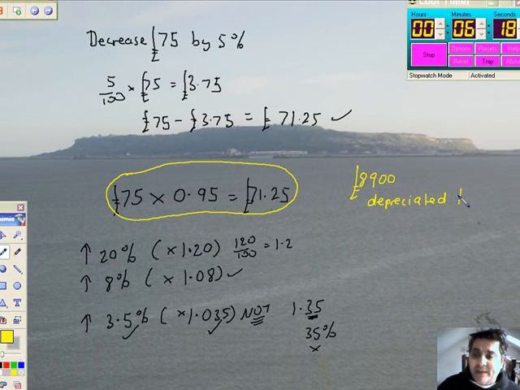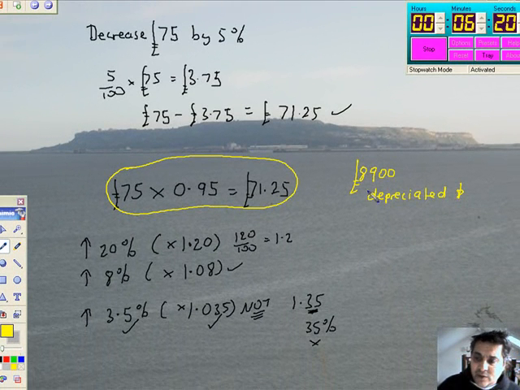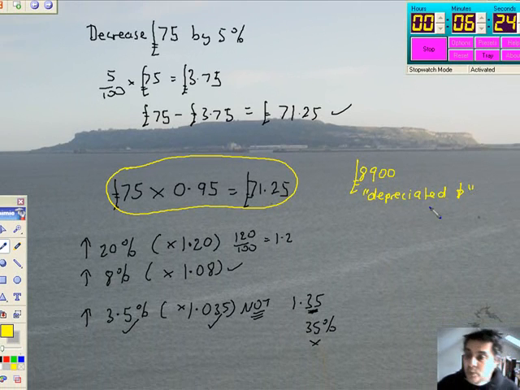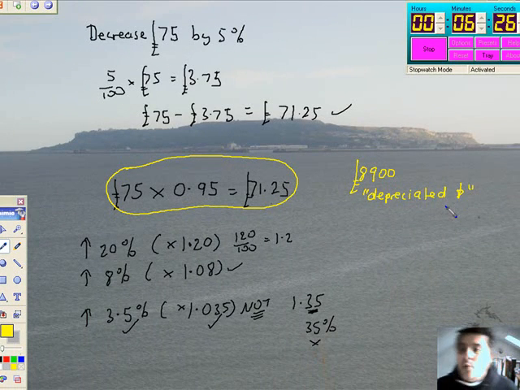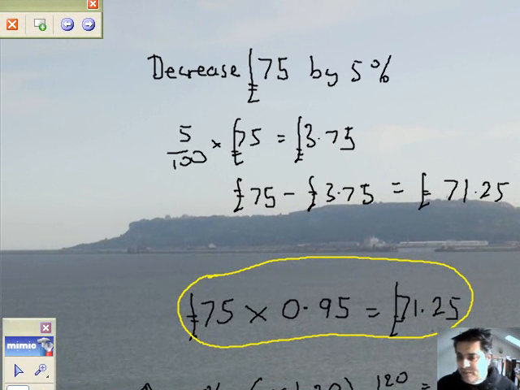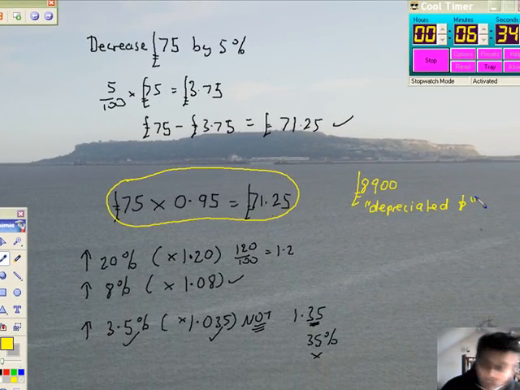Depreciated means it went down in value. So you learn that maths money word. It's depreciating value, or appreciating value, to go up in price. So depreciated by, I don't know yet, oh yeah, by 15%. How much is it worth now?